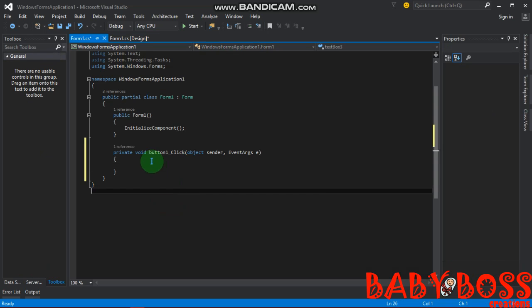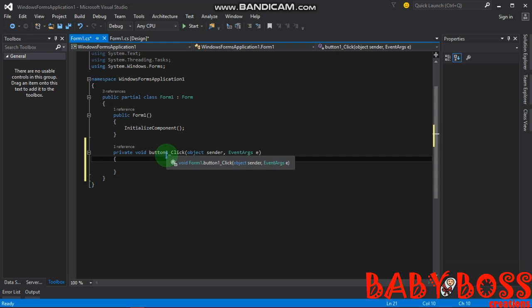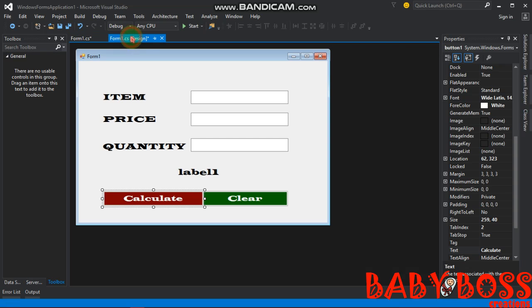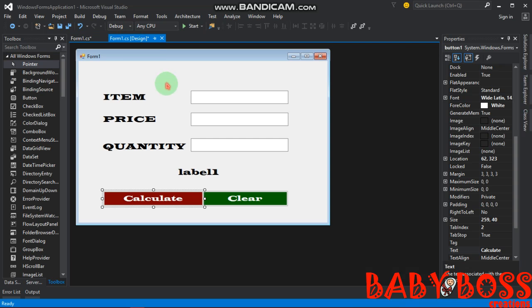Once you double click on that button, it creates for you what we call a function, and this function will be called private void click. So this function is where we are going to type our code. Our code will be calculating the product of price and quantity, and displaying it in our label down here. Guys will get it.